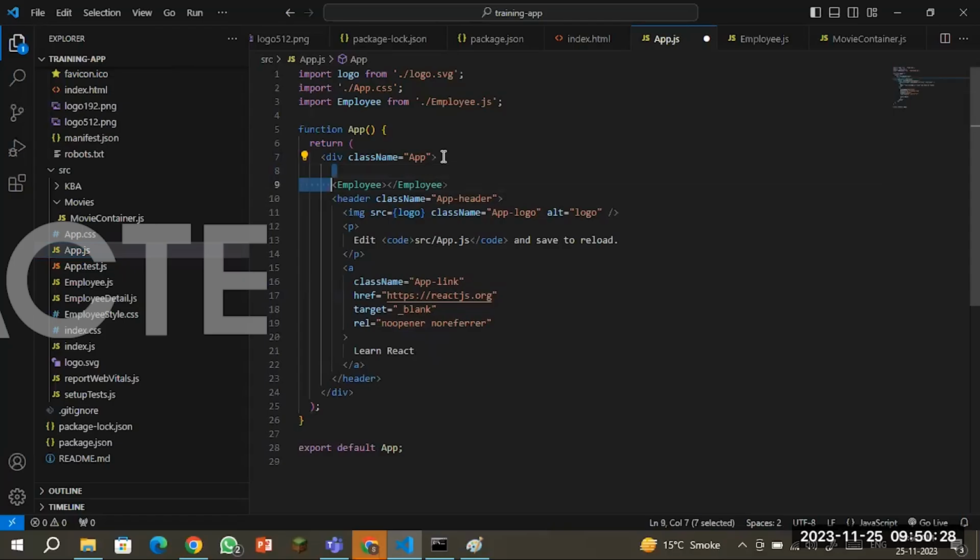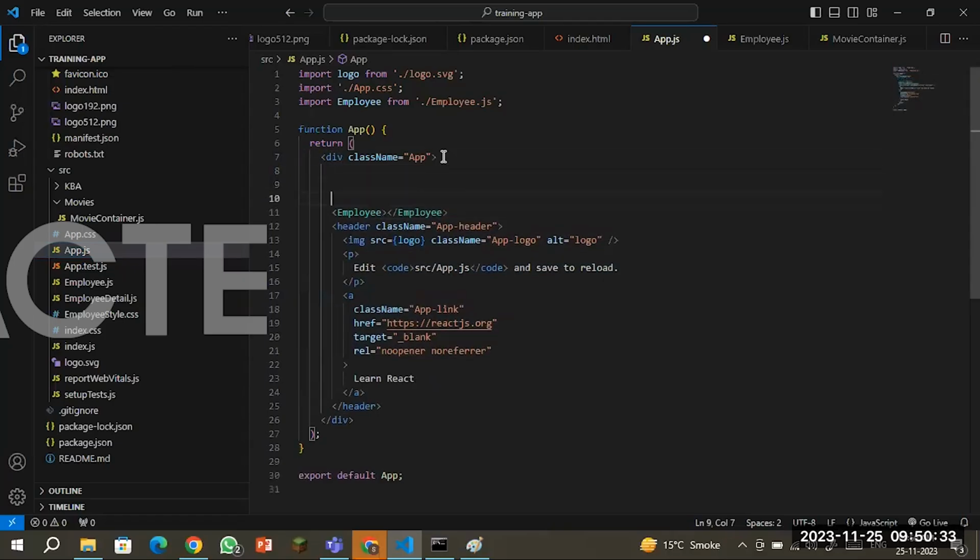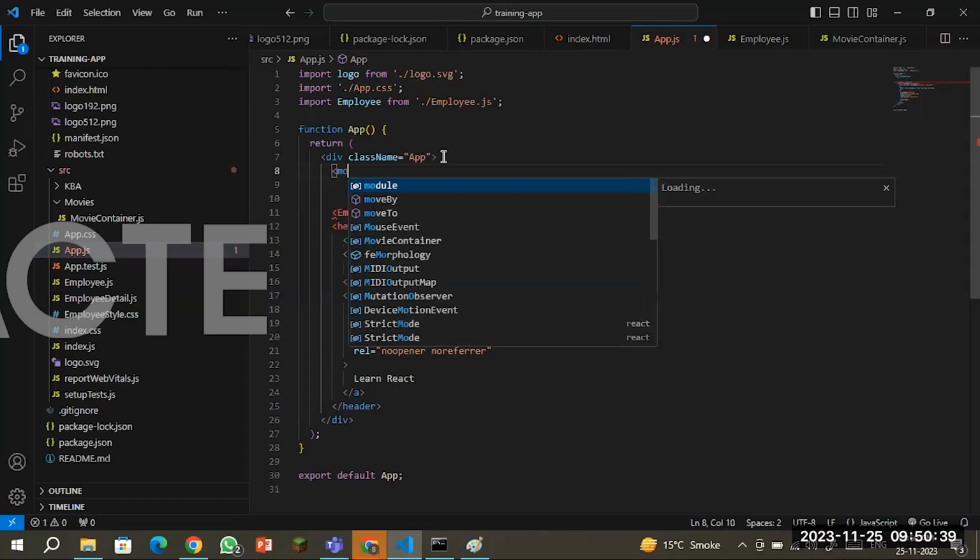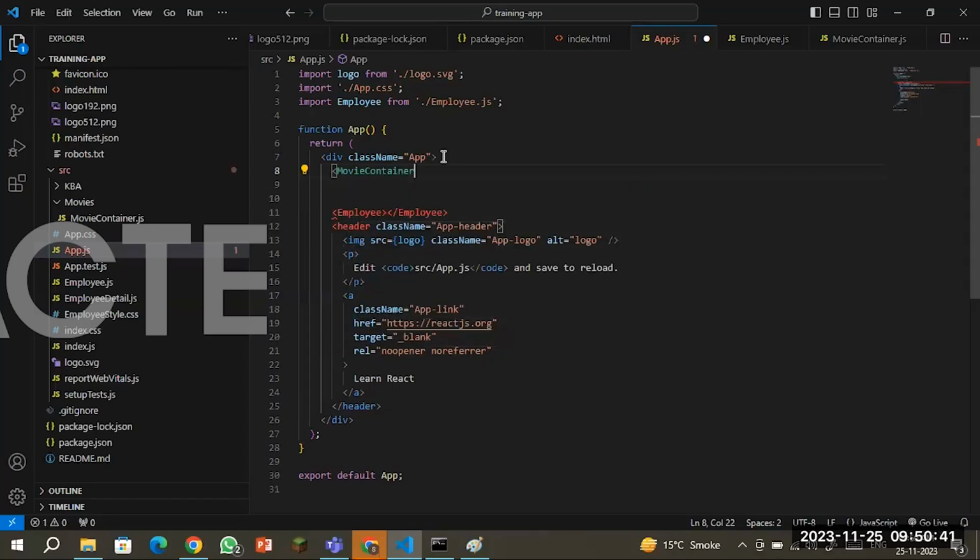You can remove all of the code, there is no issue, but right now I am just keeping it.